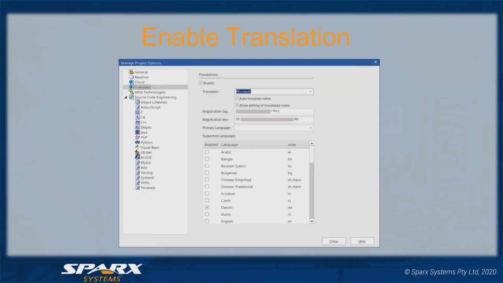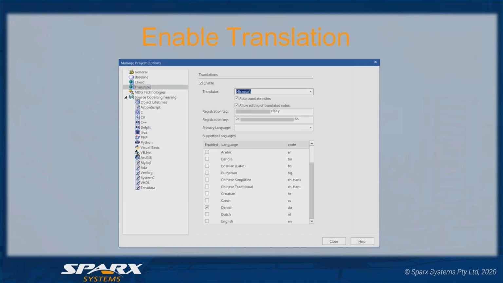But essentially, you can see you bring up the manage project options, you select your translator, you click the checkbox to enable it, you set a registration tag and a registration key, which then uses Microsoft services or Google Cloud services.